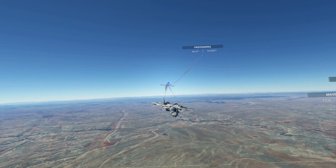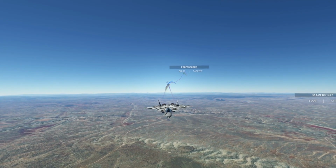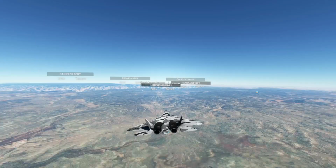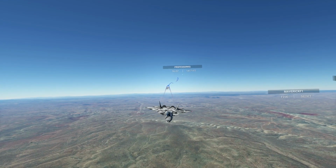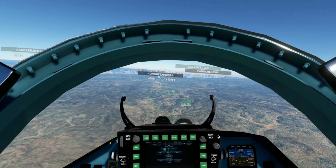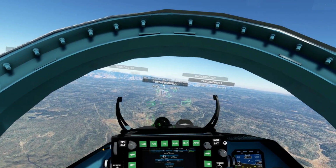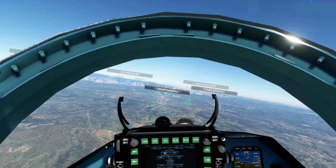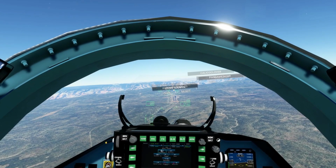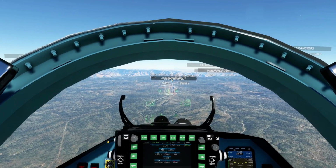And you can see his smoke too. I just noticed that. You can see his smoke as well. That's the first time I've noticed you can see someone else's smoke in the sim. Because the other planes, you can't see each other's smoke. So unless it's, last night, even when I was in the same plane with my buddy, we couldn't see each other's smoke trail. So neat.